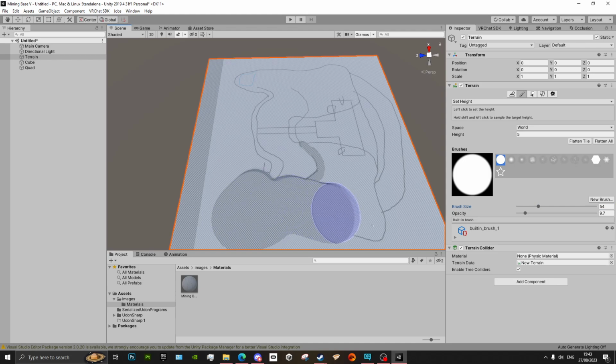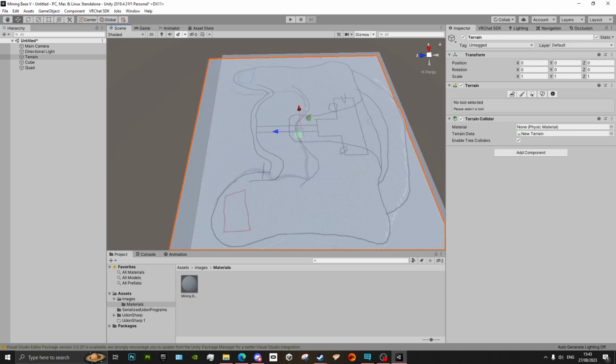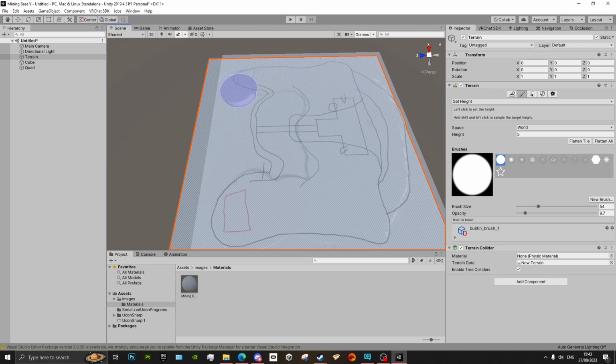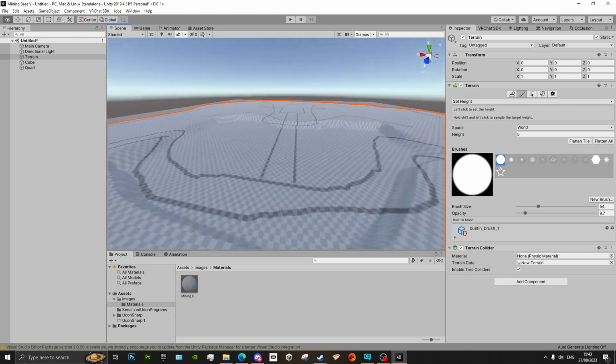So, I'm going to simply just paint around. So that's my playable space, and don't worry, we'll fix this by simply just, here's the quad, bring it up. Alright, and then we'll just paint in this part here. Just getting some visual representations.